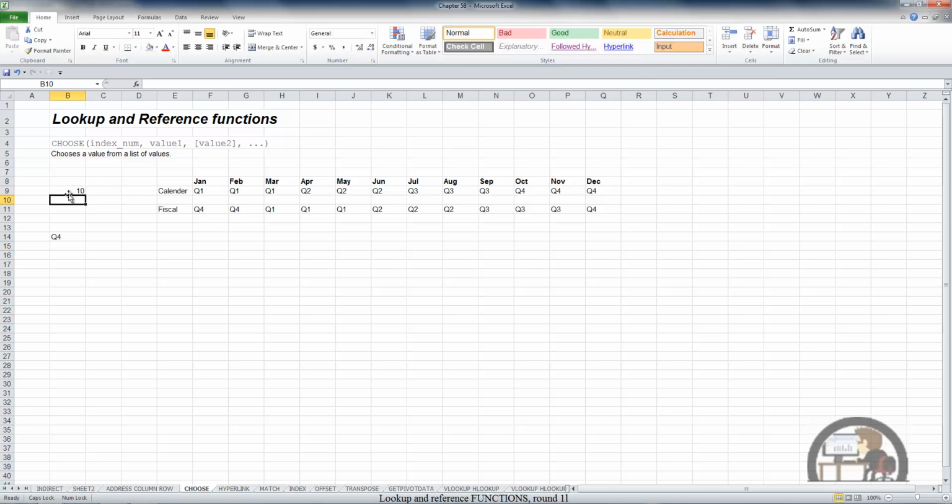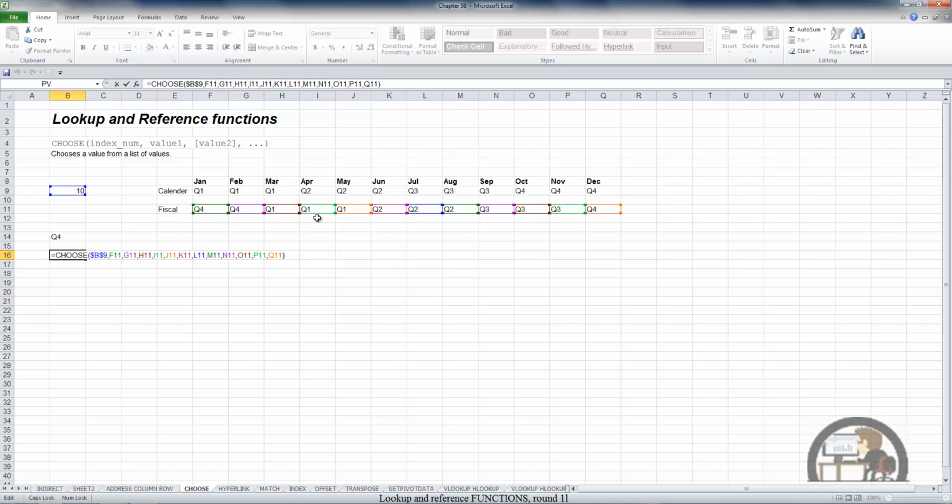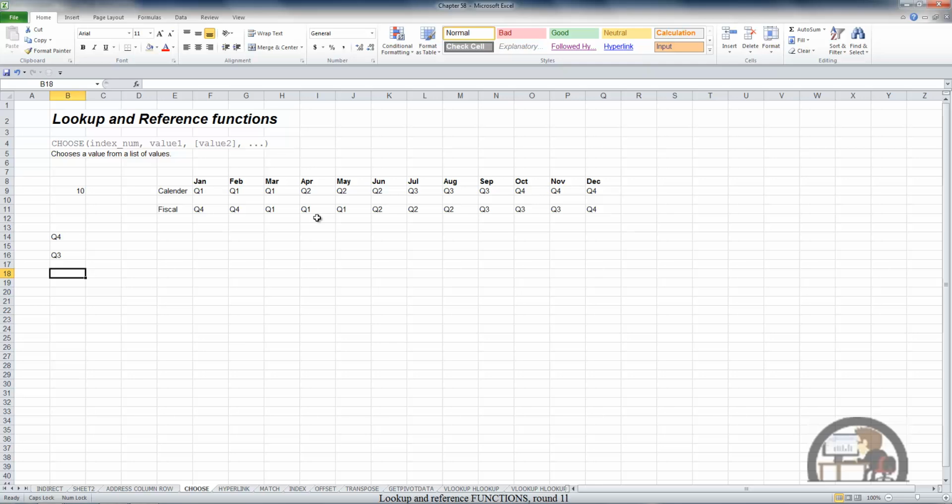10, of course, is in quarter 4. And if you should be on a fiscal year, copying this down 2 rows so that I reference that range of cells, 10 or October is actually, in this fictitious fiscal year, the 3rd quarter. So the choose function can actually be used in conjunction with other functions to allow a user of a spreadsheet to dynamically change the references for maybe some data that's feeding a chart or that's feeding a schedule.